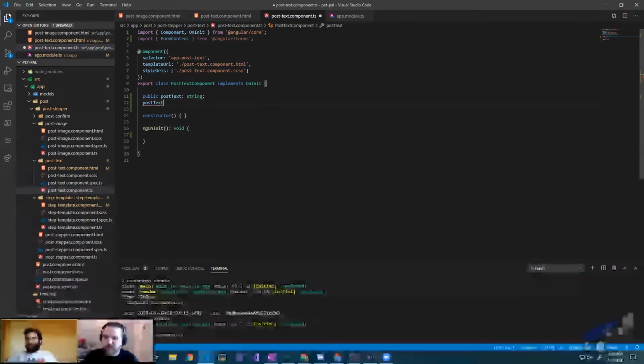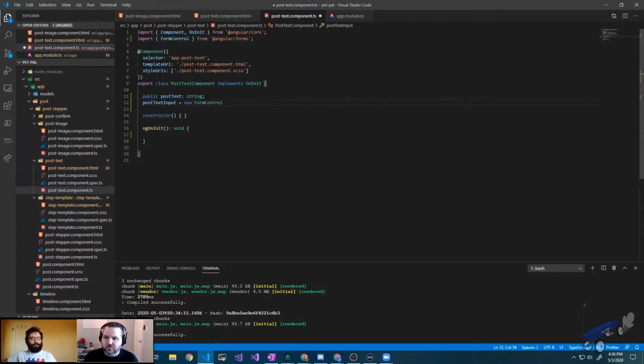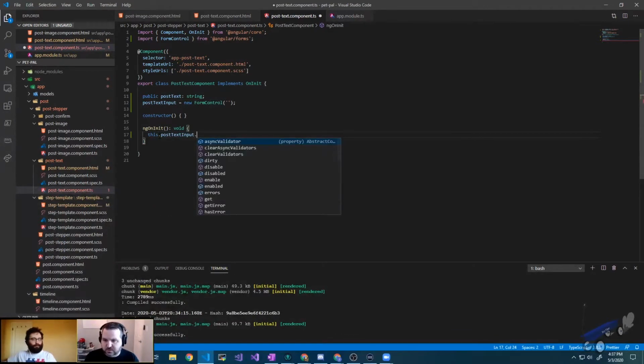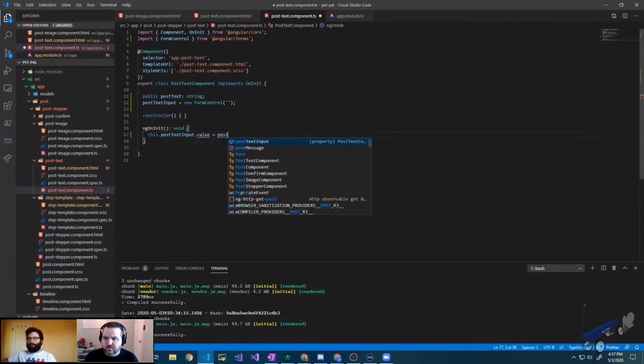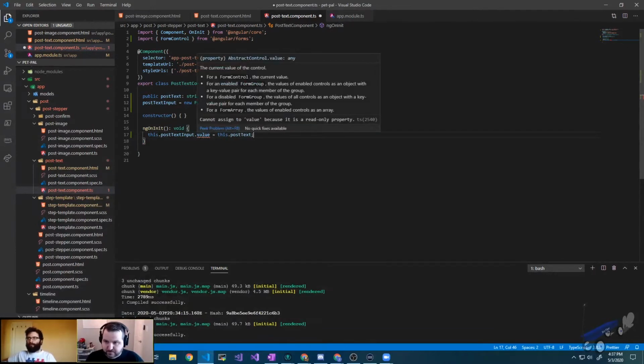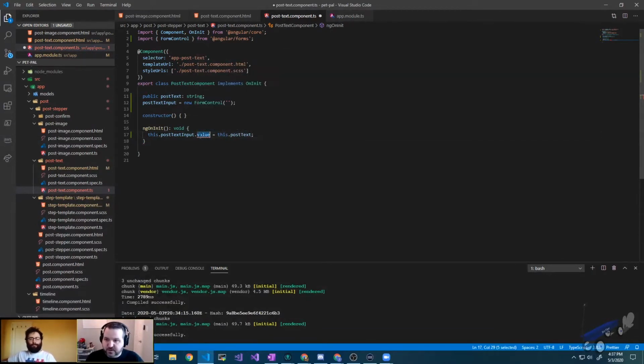Post text input form control, and then we'll come back to that. I was thinking what I would have to set it to, but maybe nothing.